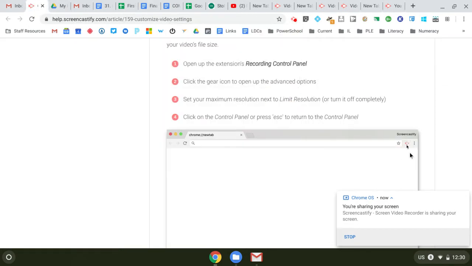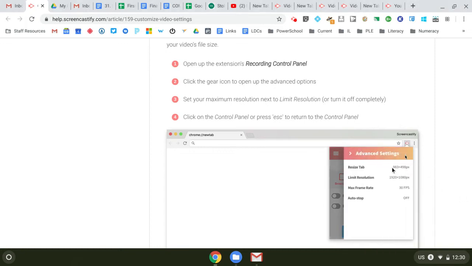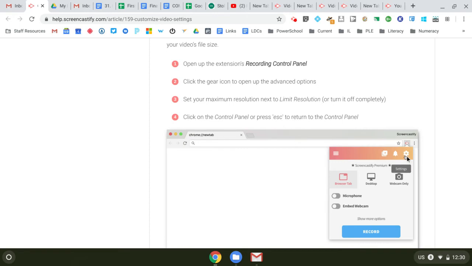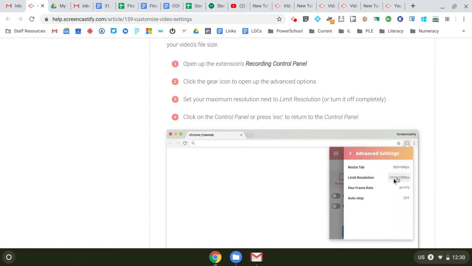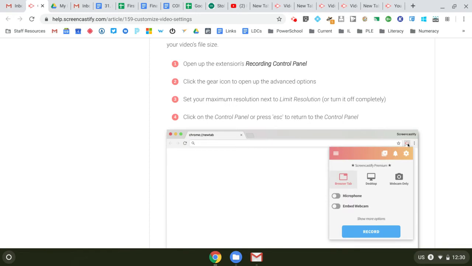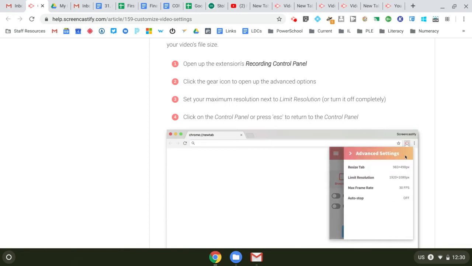So looks like that. So you click on your little guy. Obviously, lower resolution, lower frame rate, lower quality. So instead of picking the highest, because it defaults to the highest, click on your little dude, and then you want to limit resolution, not just resize tab. Or you can resize tab and make it smaller, but I would go with the limit resolution before I went with the resize tab option, because resize tab will just make your math too small perhaps.